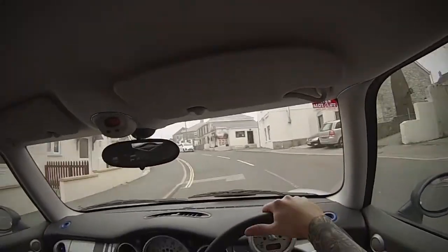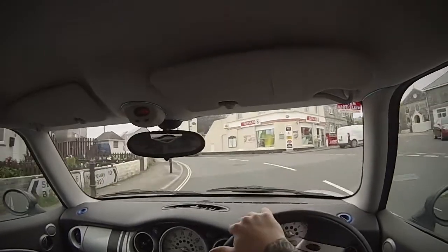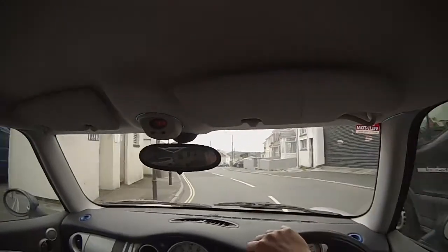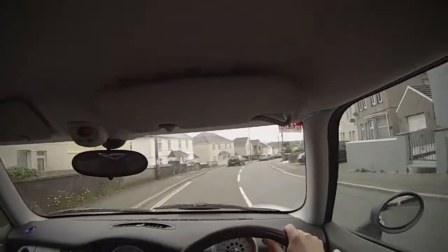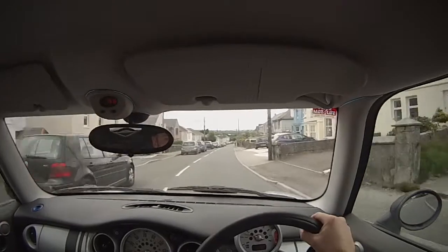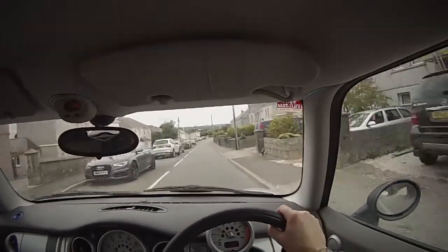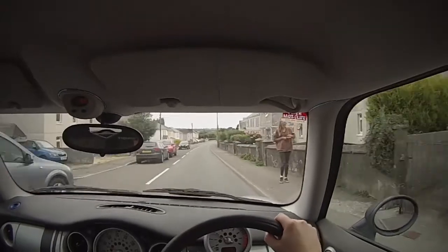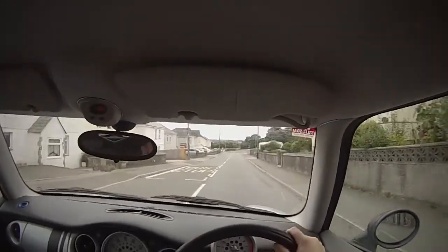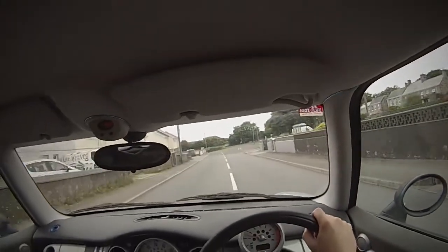And back to home again. I'm quite happy. It's going nicely. Thing is, with the mass airflow sensor as well, guys, there is only one position it can be. It can't. It's not like a throttle body sensor. It's nothing like that at all.